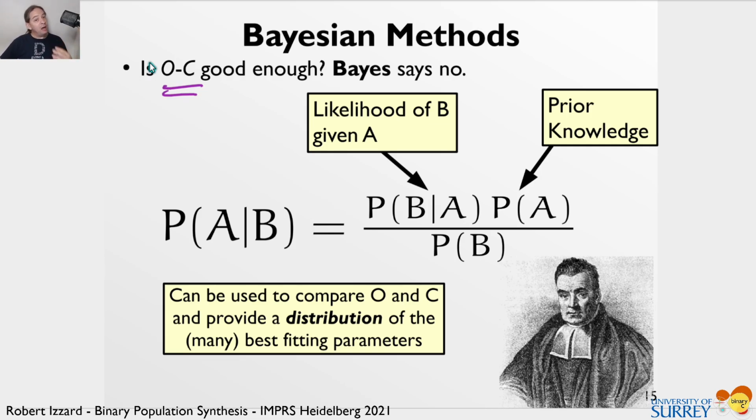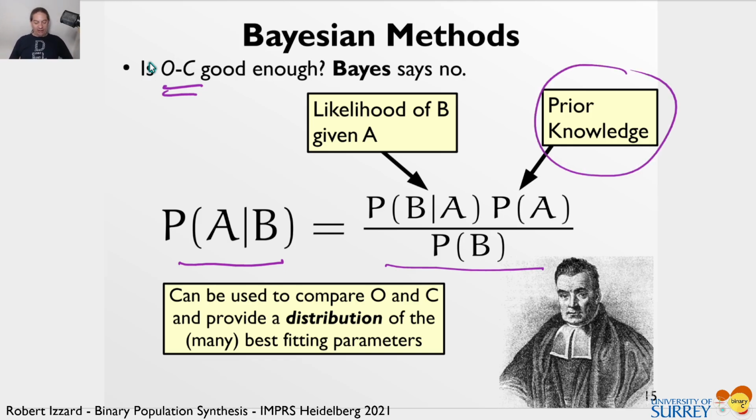Now, Bayes would say no. And if you don't know about Bayes' methods, I really highly recommend you go and get a good textbook and read some. The Wikipedia page is a good place to start. Even YouTube, there are lots of introductions to this. Now, the reason for this is that if you use Bayes' theorem to compute the probability of A given B, it comes out to this: probability of B given A times the probability of A divided by probability of B, very easy to show this. You have to include the prior knowledge that you have, which is something you don't do with a chi-squared, for example.